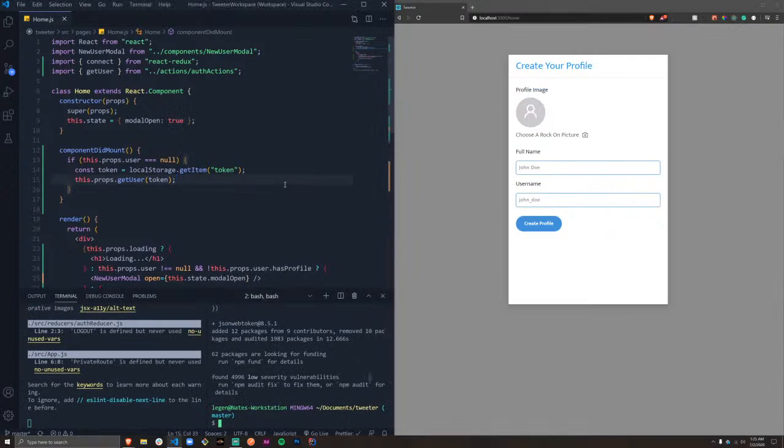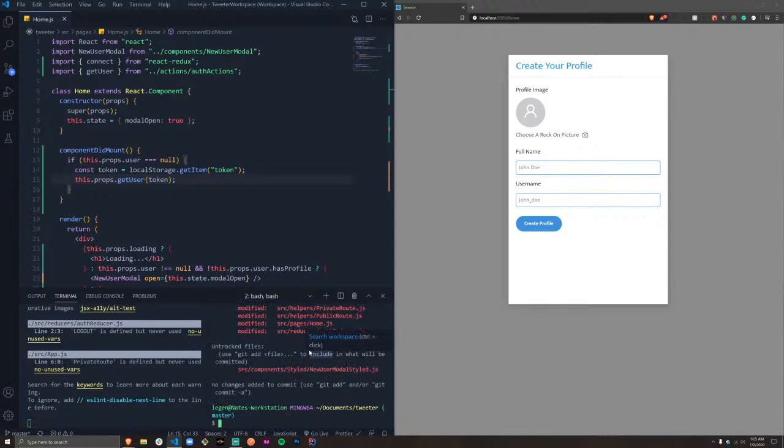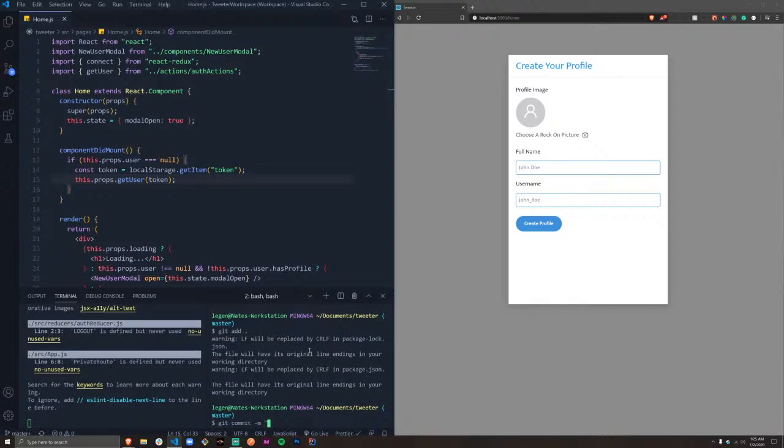So let's commit that. Let's say git status. I always check the status because I want to see what I've done. So we added some packages, we updated the styles from yesterday night. So let's add that. Let's commit with the message of route and refresh with no errors at /home.